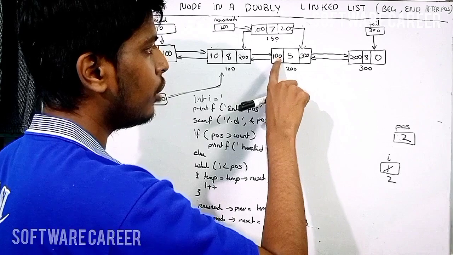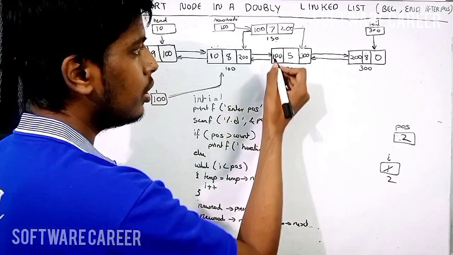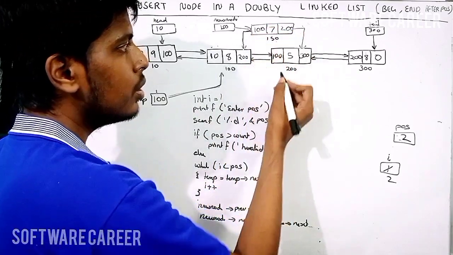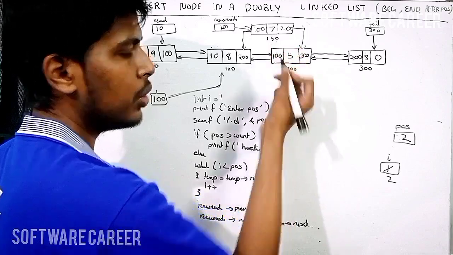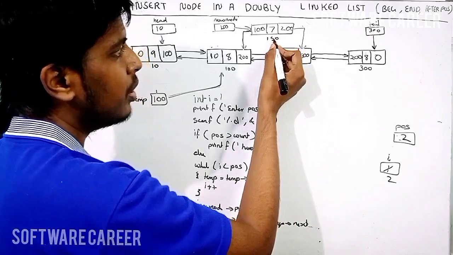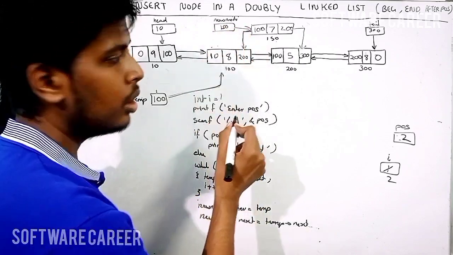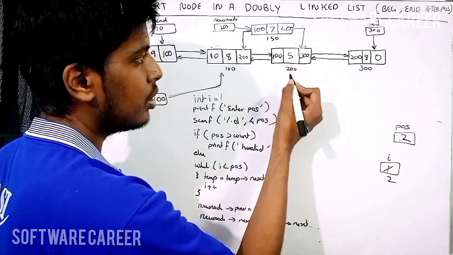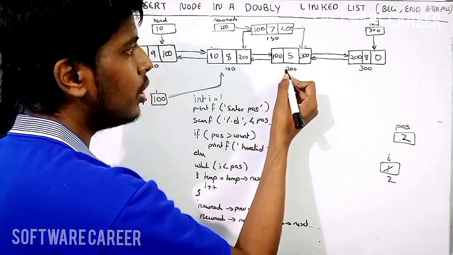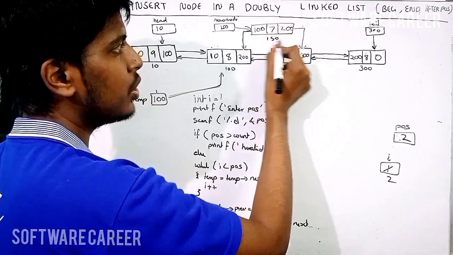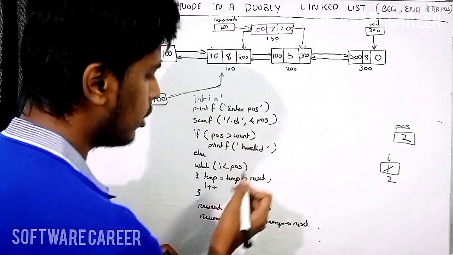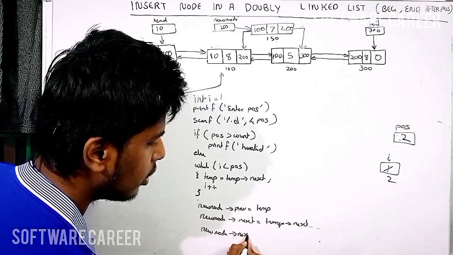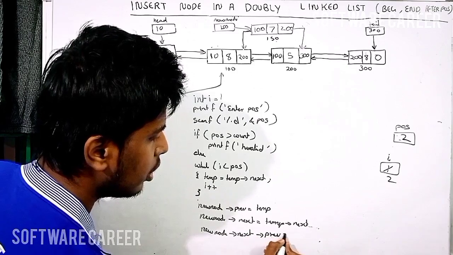So see, previous pointer of this node having address 200. In this previous pointer you should store the address of previous node. So if you insert this node in between, so previous node will be this. So 150 should be stored here. Now where can you get this 150 from? 150 you can get it from new node pointer. Now how to access this previous pointer? For this you should write 200 previous. Now for 200 where can you get it from? 200 is stored in the next pointer of previous node, in the new node. So see here, I am writing this. New node next previous equals to new node.